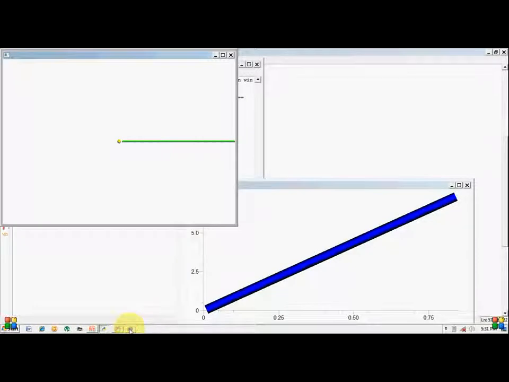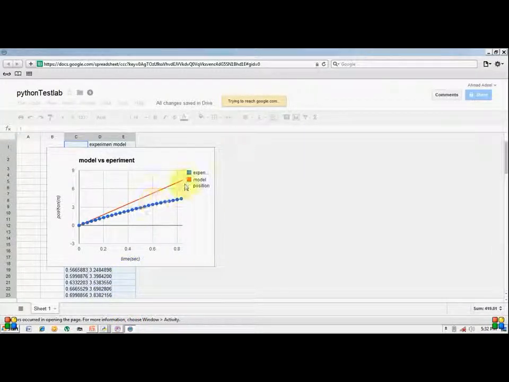We form a graph by using Google Spreadsheet between the experimental data and the model data. Here in the graph, the red line represents the model position and the blue line represents the experimental position of the ball. The red line is a straight line because no forces are acting from the surroundings on our system. But in the experimental position, forces are acting from our surroundings, for example the friction force and the gravitational force.